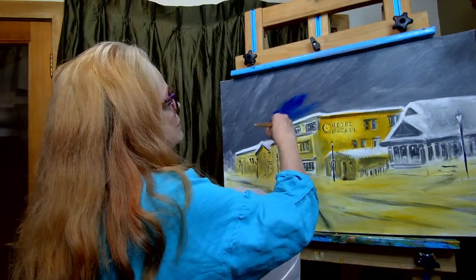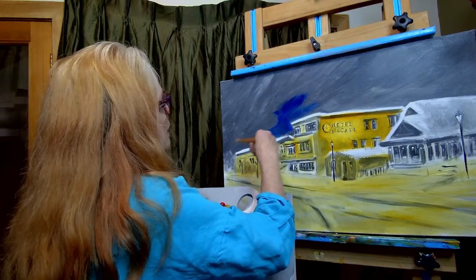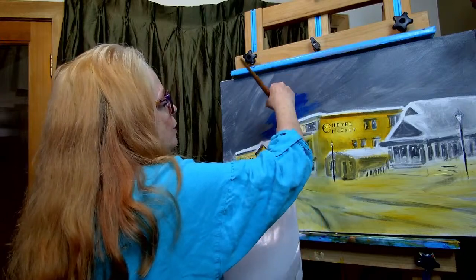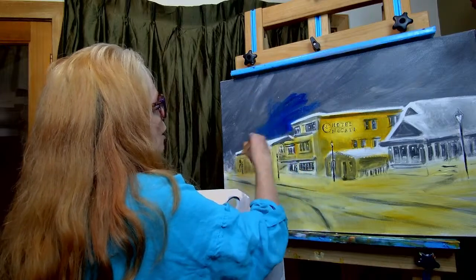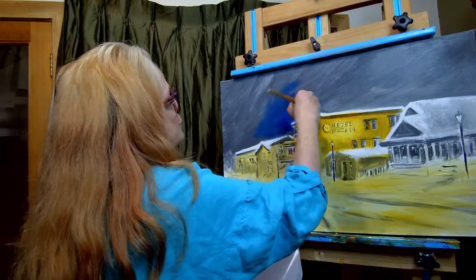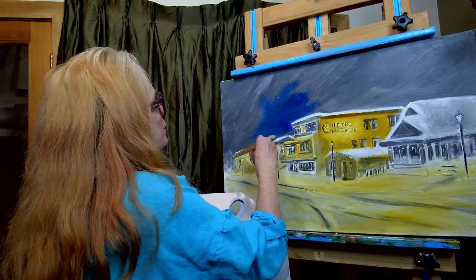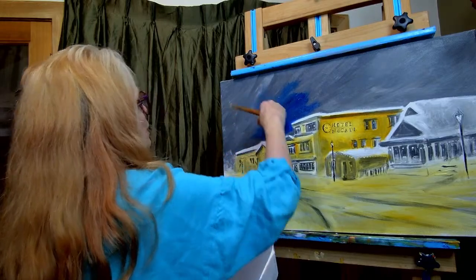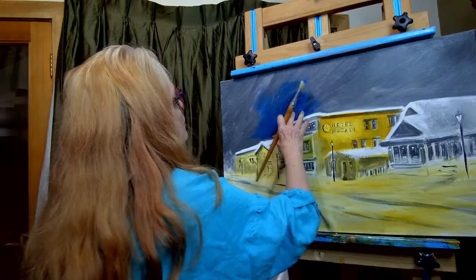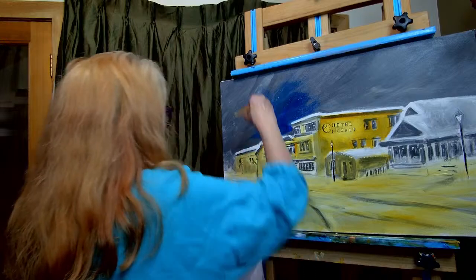So getting this glow, we've been in search of the glow for quite a while, haven't we? We've been trying to figure out how to make things glow. And so when I think about opposite colors on the color wheel, I've got a little star up there. You could actually splash some stars on this. I'm going to do that in oil. But I could have done that in acrylic ahead of time. Or you can put your favorite constellation in the sky. I'm getting that into the white. That's okay. I'm going to take that, I'll wipe that off and paint over it.